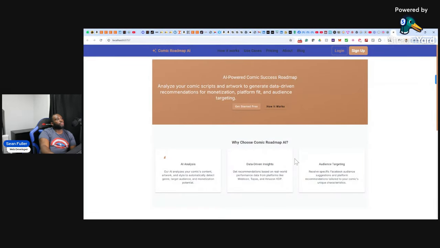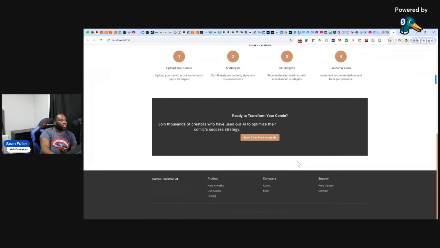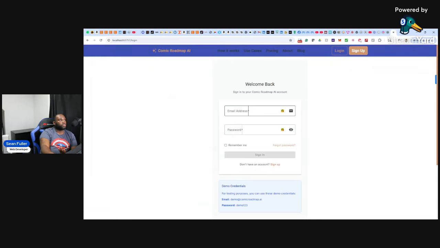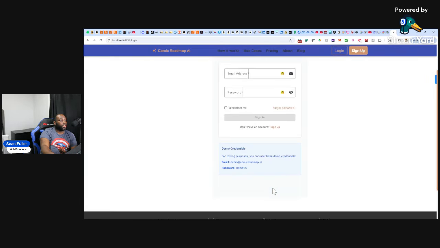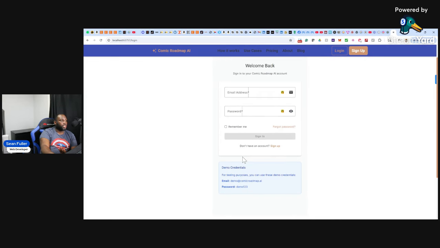So right now you should be seeing the first draft of what it did for the application. Nothing is designed because I haven't given a lot of design direction. What it did figure out is how to present this stuff. All right, cool, this is good. I just want to see now the login mechanism. It also gave me the developer credentials for the demo, right on the front page.